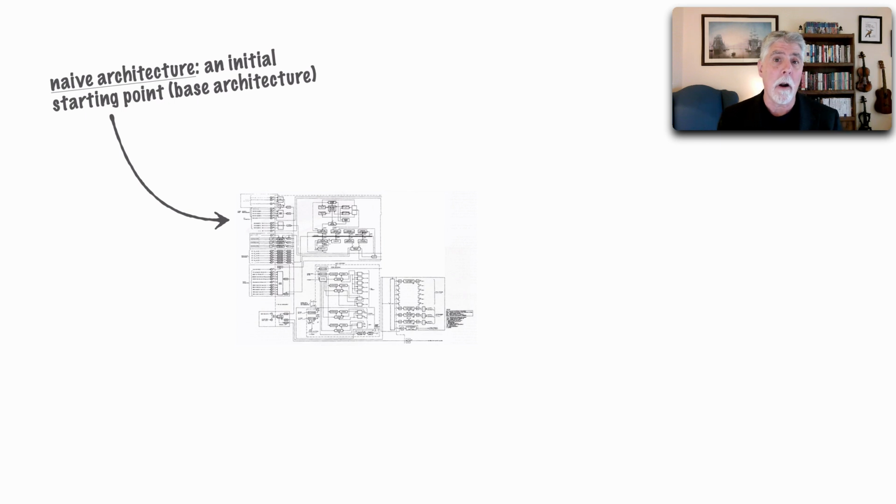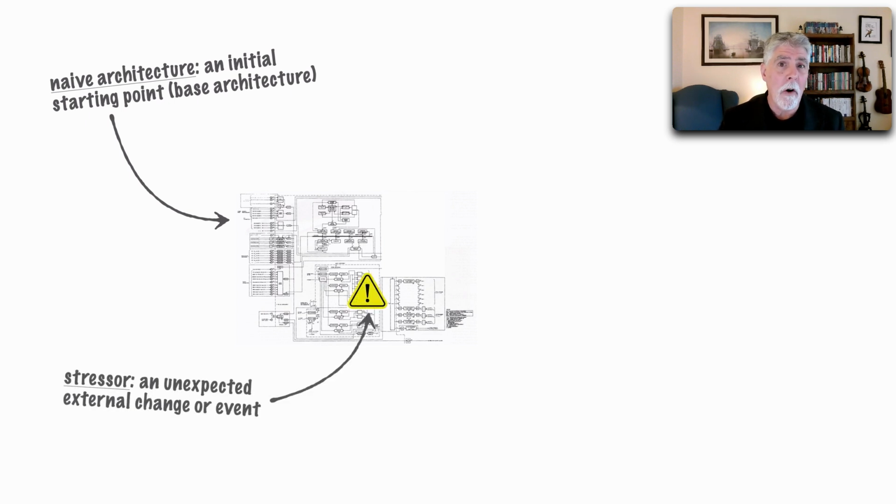First, that initial architecture that we put together, where we do use components and their interactions, is what Barry O'Reilly calls a naive architecture, an initial starting point, a base architecture. Now we create this architecture with the understanding that it will need to change and that this complex system won't be able to predict and adapt to all sorts of conditions. Those conditions, by the way, are something called in residuality theory stressors.